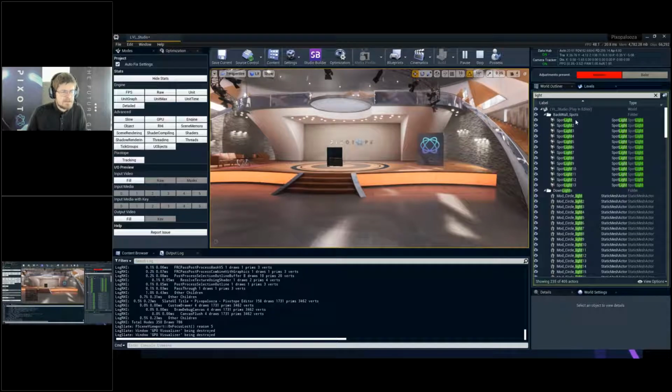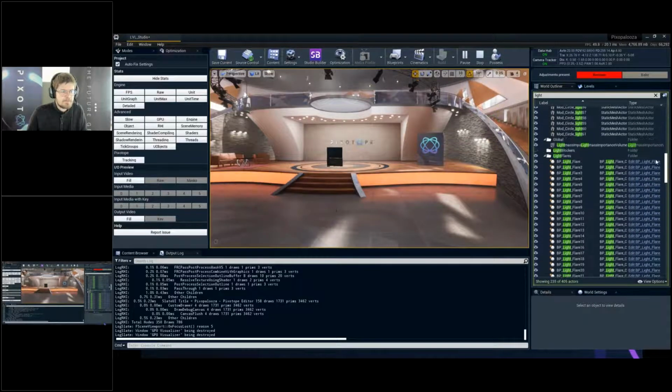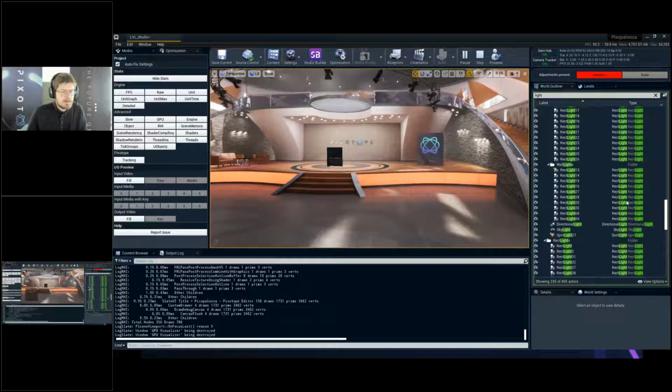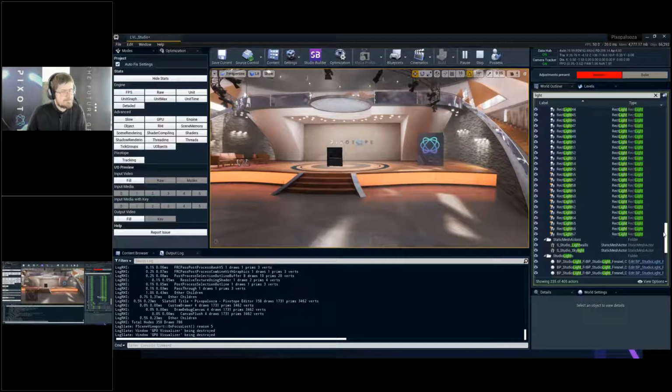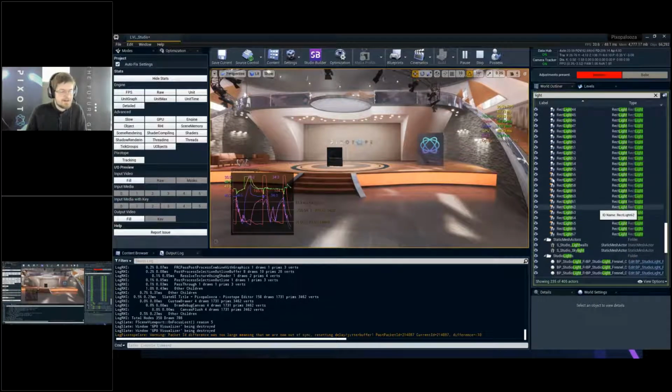You can see all the backwall spotlights on the sides are static. But we have here and there a few dynamic spotlights, as made obvious by the orange dot.